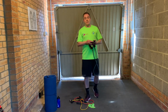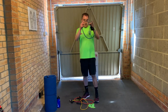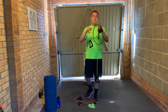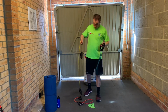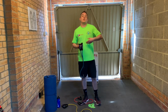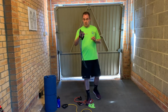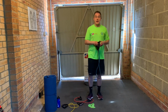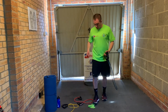They also come in different variations of resistance. So, this one, for example, is quite thick, blue one. Whereas yellow, a lot thinner. So they come in different resistances. So you might want to get a couple for a particular level, or you might want to change depending on the different exercises, because some exercises are easier than others. But you can change resistance by just sticking with one. I'm sticking with one the entire workout today. I'll show you in a minute how you can change resistance without having to change bands. Okay?